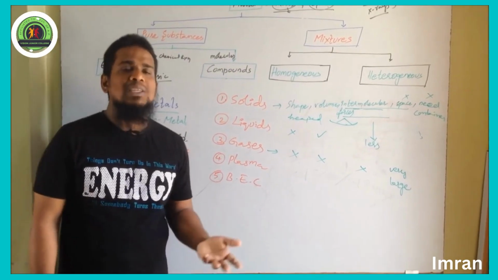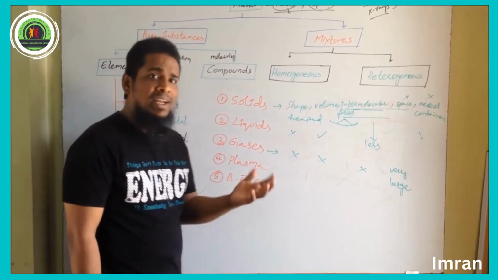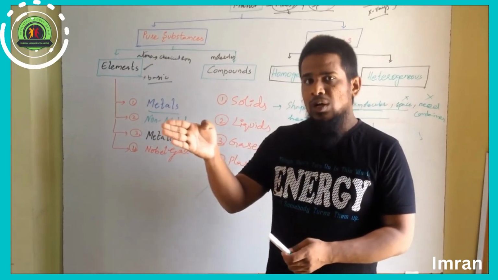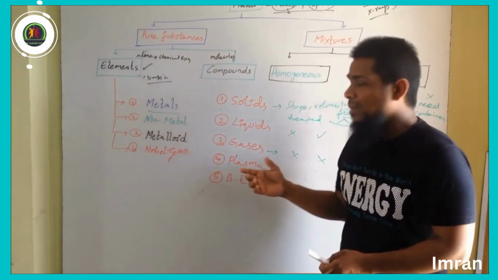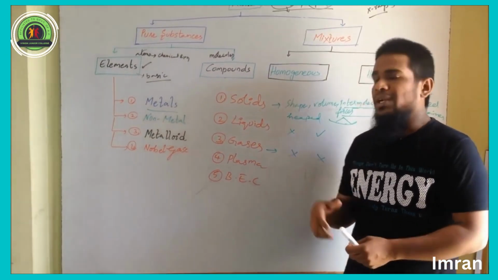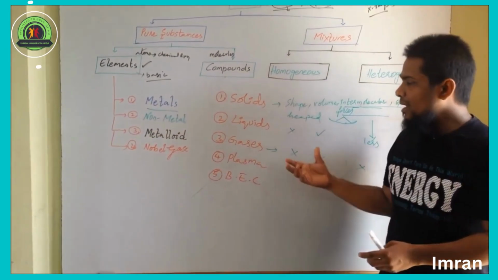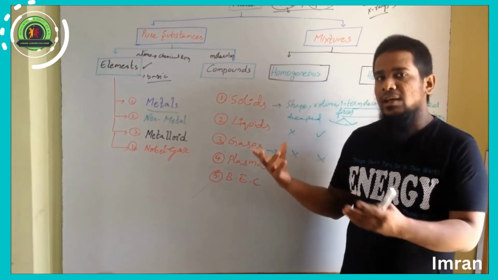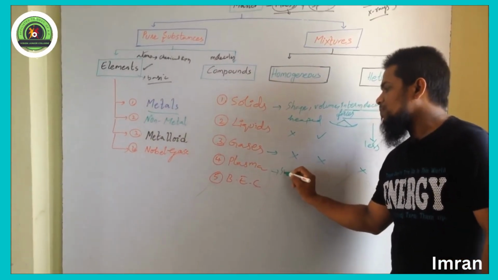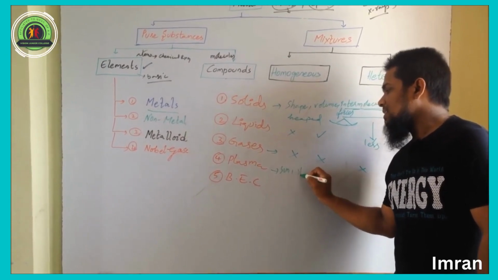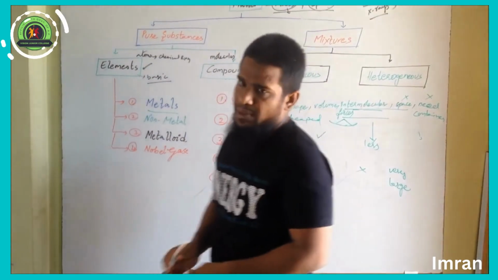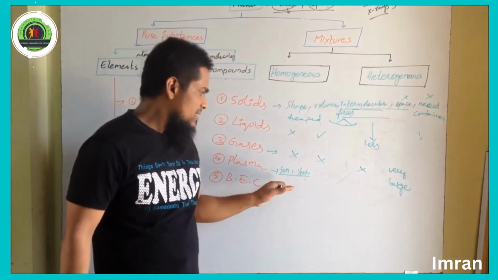Plasma state, what is plasma state? Plasma state is obtained when highly energetic radiations are passed through gas. What happens? Highly energetic, highly excited particles are obtained, and they will glow when they are formed. For example, in case of sun and stars, where can you find this plasma state? We can even create plasma state, but naturally it is present in the sun.